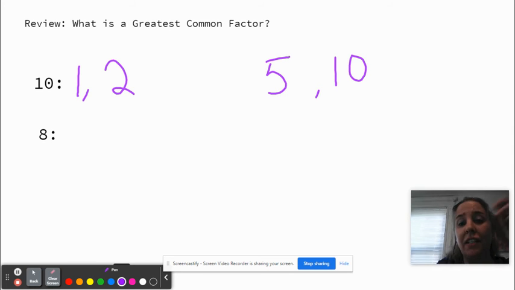Yeah, and since we already have it listed, we know that we've sort of completed the cycle. So I'm going over this kind of quickly because I'm hoping you remember a little bit from middle school, but if not, no worries, I'll get you there. All right. So factors of 10 are 1, 2, 5, and 10. Those are all the factors of 10.